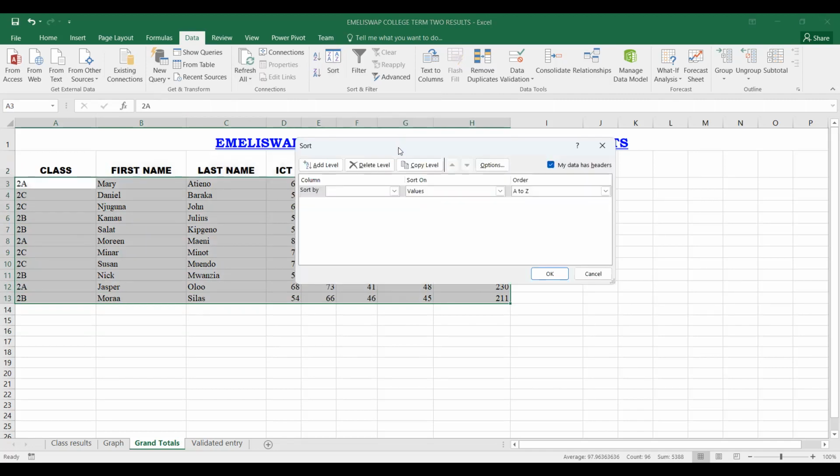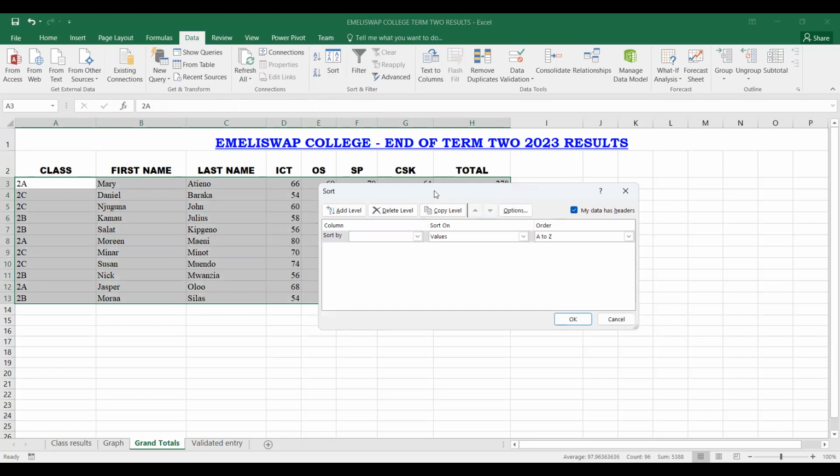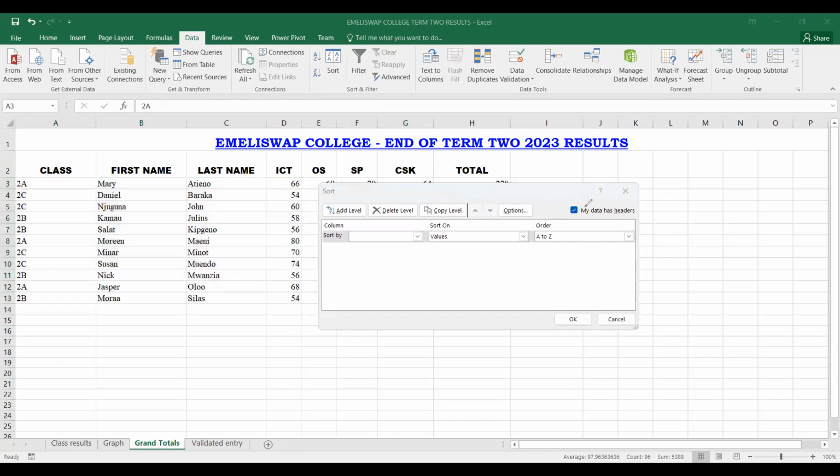After clicking on sort, as you can see, we have a sort dialog box. This sort dialog box contains several options that we can take. The first item on this dialog box is my data has headers.